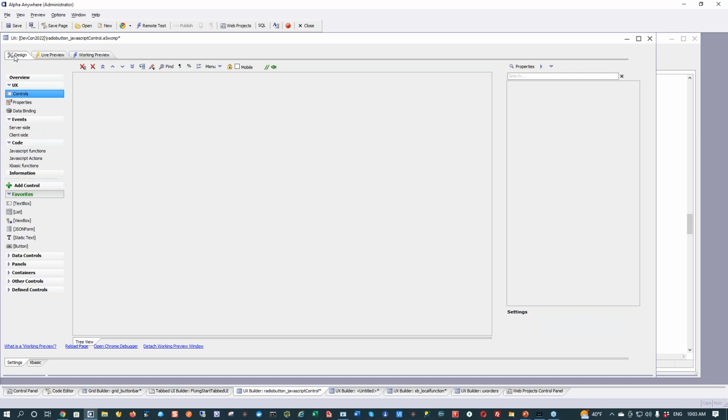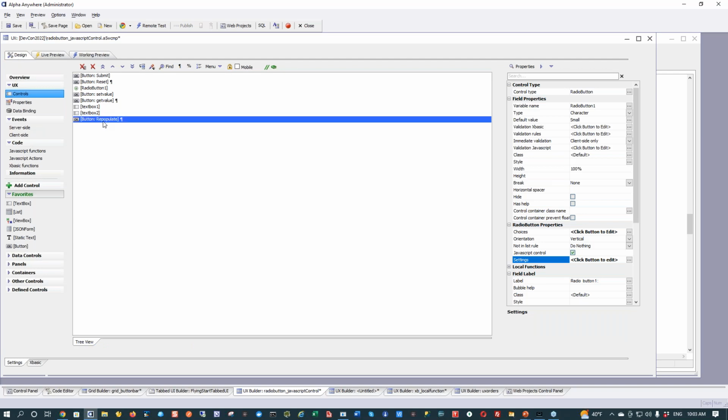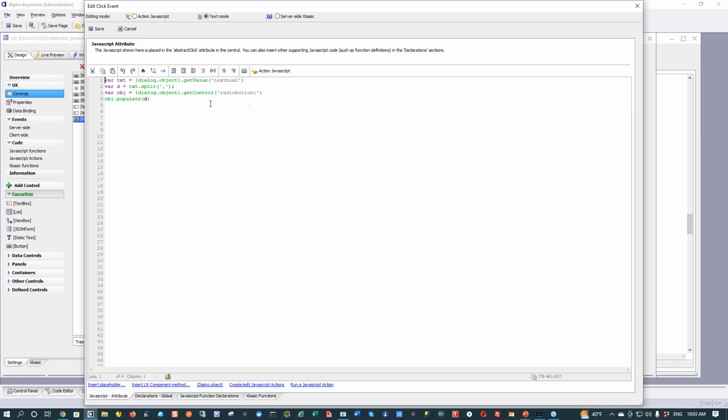And the repopulate is done by, let's just go and look at the repopulate action. All that we're doing is reading the value out of that text box, which is X, Y, Z. And then we're turning it into an array by splitting on the comma. And then we're just doing a populate. So we get the control, just like we get a pointer to the radio button using the get control method, just like we would say for a list control.